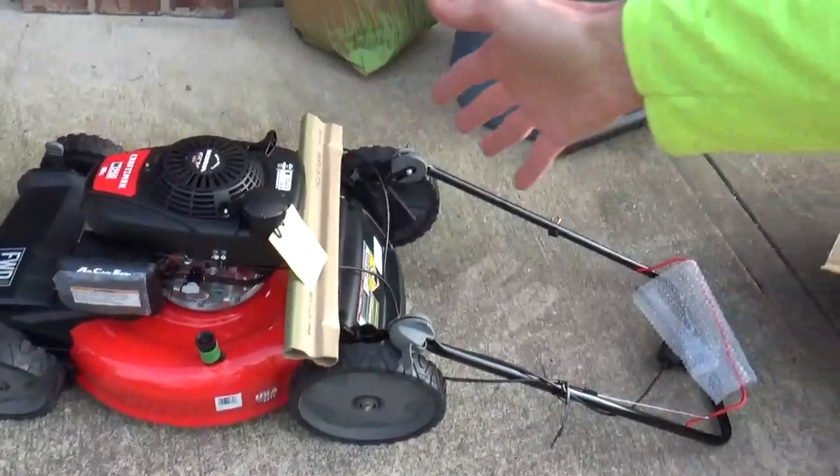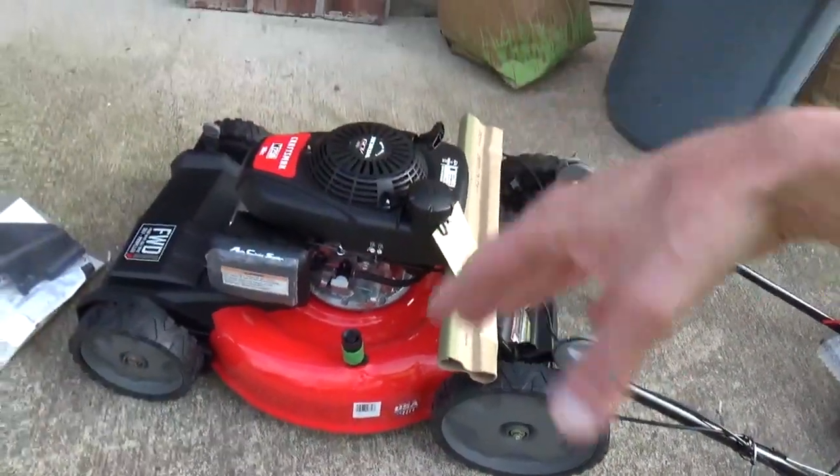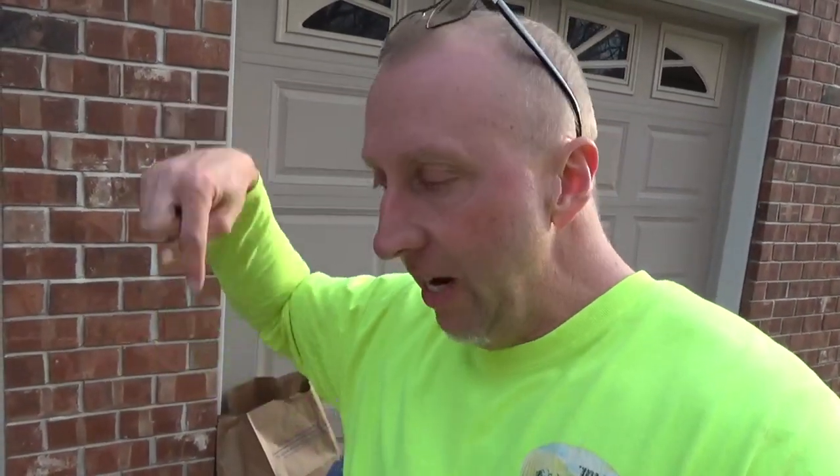But I didn't sweat the fact that I was going through one every year, because this isn't a commercial mower. These are homeowner models, okay? This isn't meant to last. It's meant to cut your home yard once a week, normal size. And what are you going to do? 30, 35 cuts at your house with that? Maybe 40? You do more than that in one week if you're in business in a small little city, right? So it's supposed to last years, but you're doing a year's worth of damage to them every single week. So don't expect them to last.